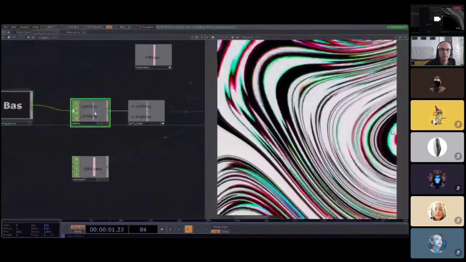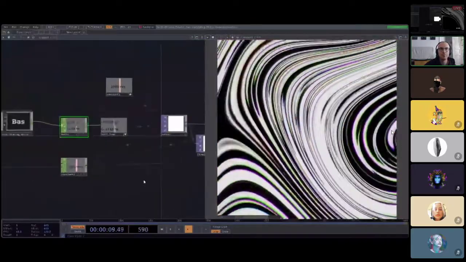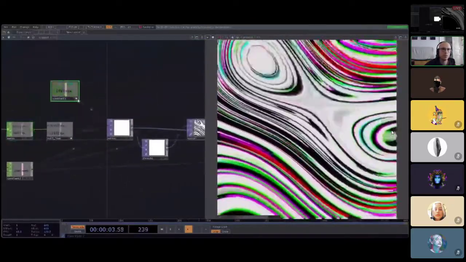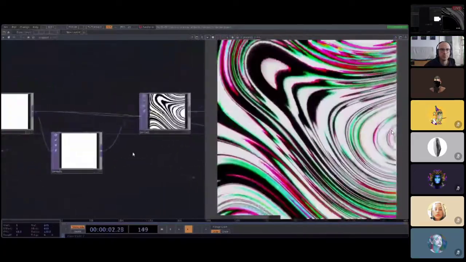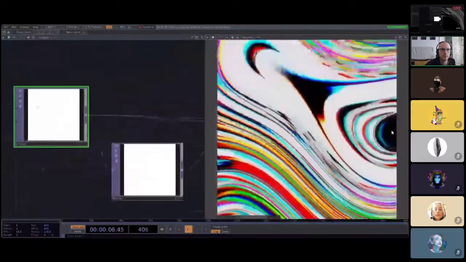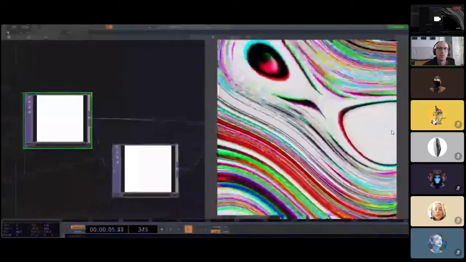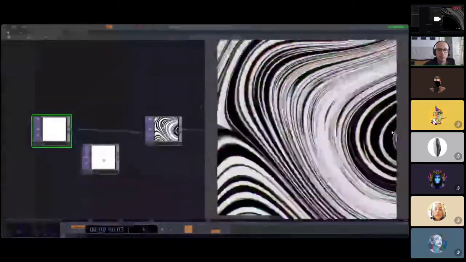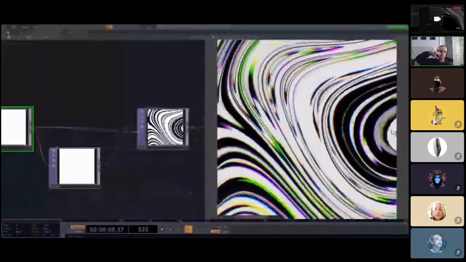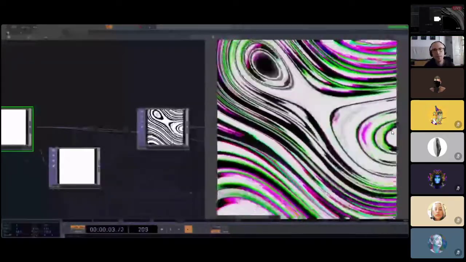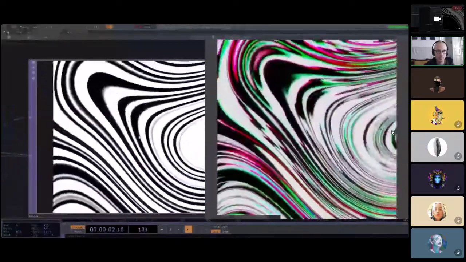I do some math operations here, just some scaling, as I showed you before. And here also the global variable that I use for the resolution. Here we cannot see anything from the noise because it's set too high, so I needed to use a threshold and another noise. The coordinates of the first noise go into the second noise and change them, so it does this really smooth effect.